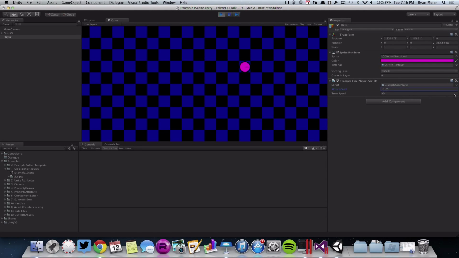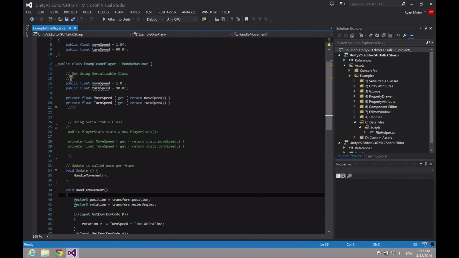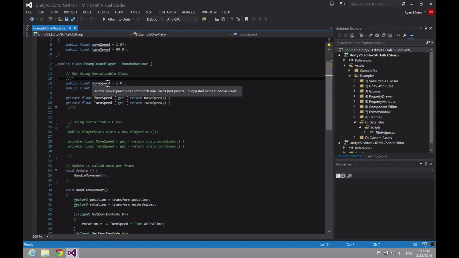So this particular component isn't terribly complex. However, if this were in a list of 30 things and you wanted to know where are my movement properties, that can be kind of annoying. So what you can do here, if we look at the code real quick, it's pretty simple. We've got move speed and turn speed variables. These two properties here are really just wrappers, to make this example work a lot easier, so that the code just references capital M move speed and capital T turn speed. And you'll see when we swap over, they can reference the same variables. Normally you just hit the variables as you would with any normal code.